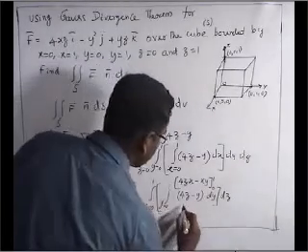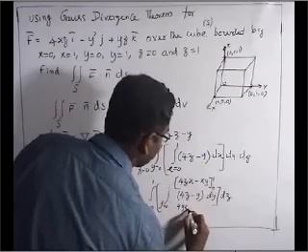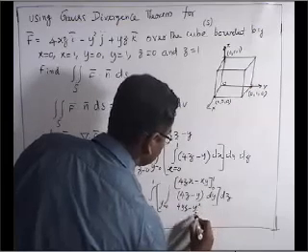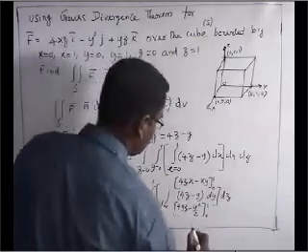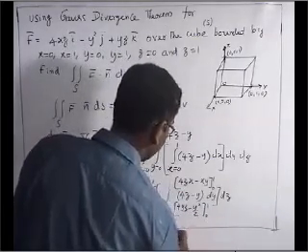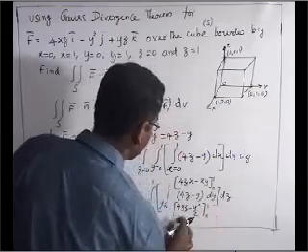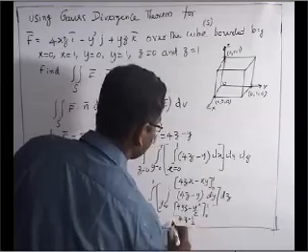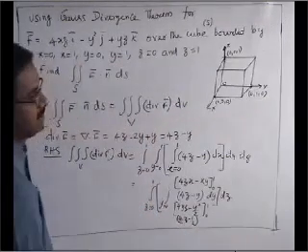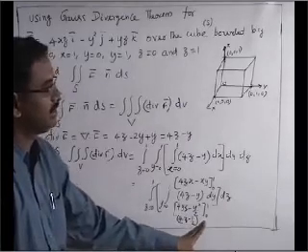If you integrate with respect to y, you will get 4yz minus y square by 2. Now you apply the limits 0 to 1. So if you apply the limit 0 to 1, shall I evaluate here itself? So this is equal to, or I'll write it here, put y, 4z minus 1 by 2, that's all. Because 4z minus 1 by 2, and if you apply the lower limit 0.